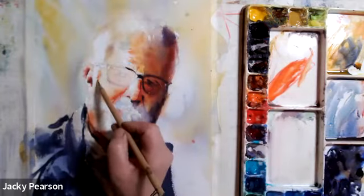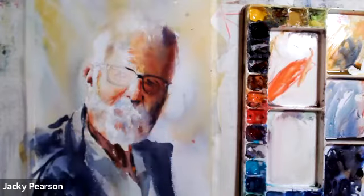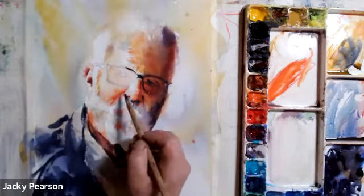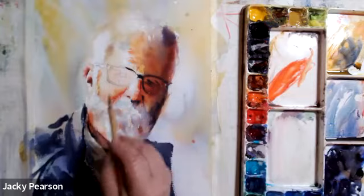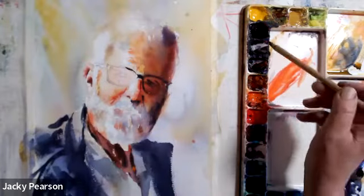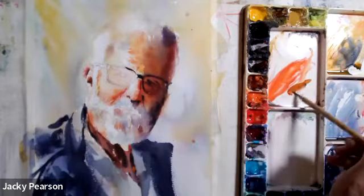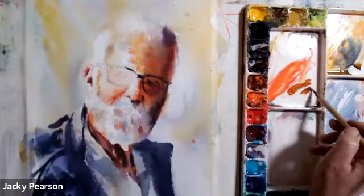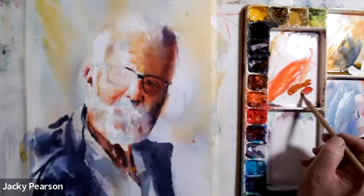Just come around the peripheries of his beard very carefully while that's just drying. I'm very interested in what's happening here, and I'm keeping a beady eye on it because I'm just getting a tiny bit of burnt sienna and cobalt, and then swamp that colour with cadmium red.